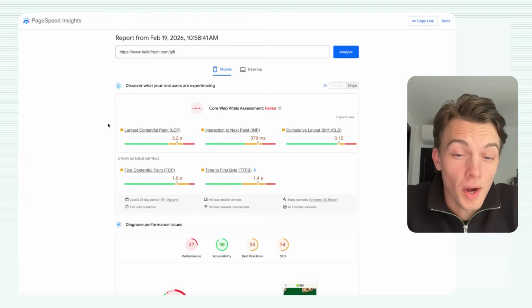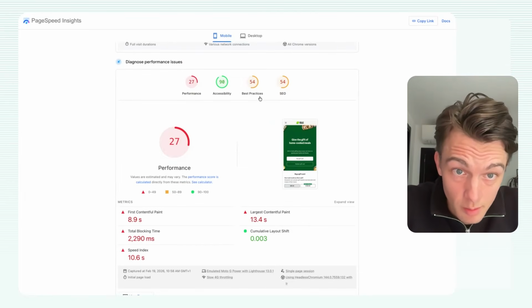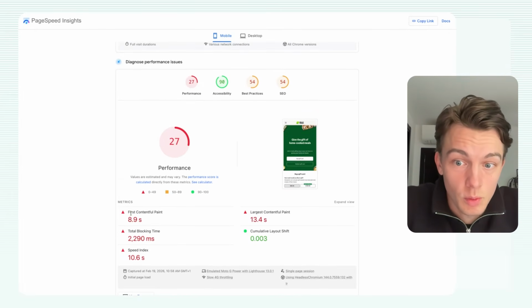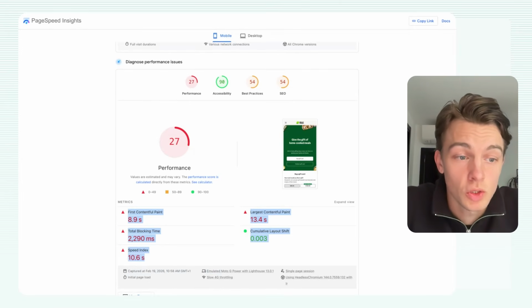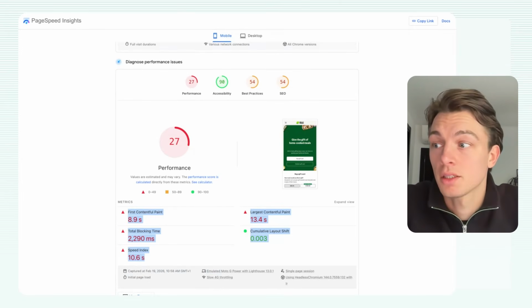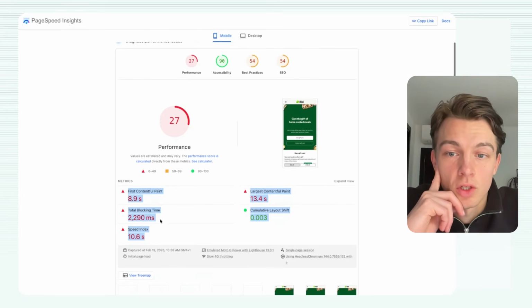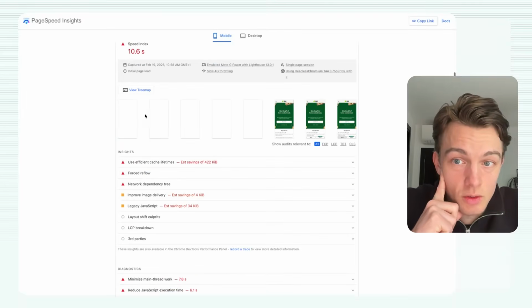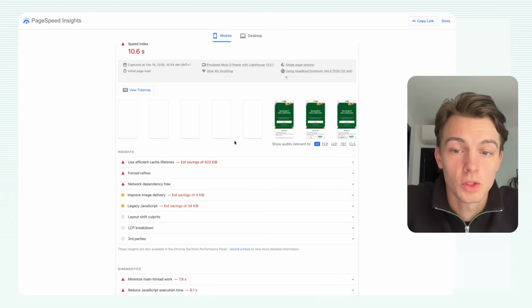And then you would get a breakdown per page based on performance, accessibility, best practice, and SEO. This was one of the biggest things that we would look at, because user experience and mobile experience was super important as Google moved on to mobile first SEO. So I would not be happy with this. This was my website. You can see it loads quite slow. The first 5 frames don't show anything up until the 6th frame where it's going to show the website.